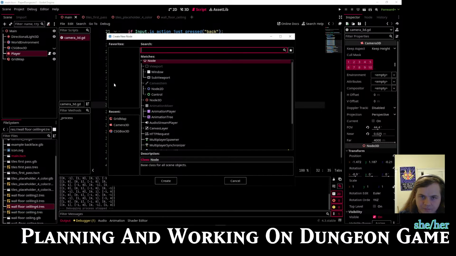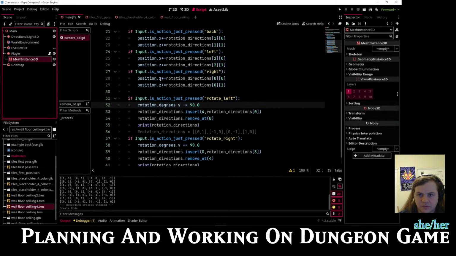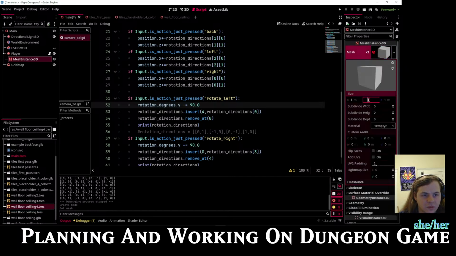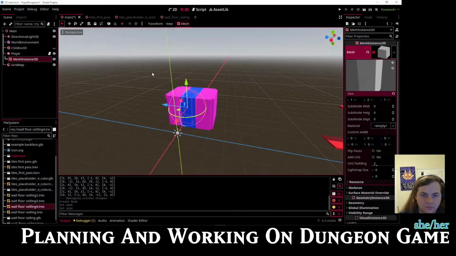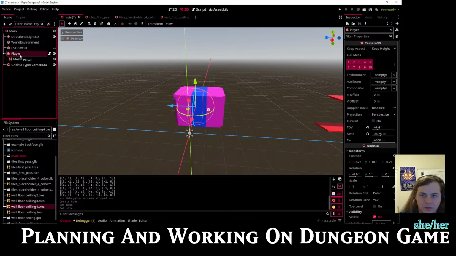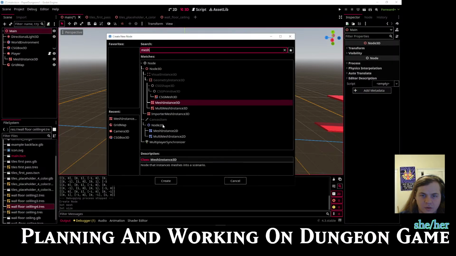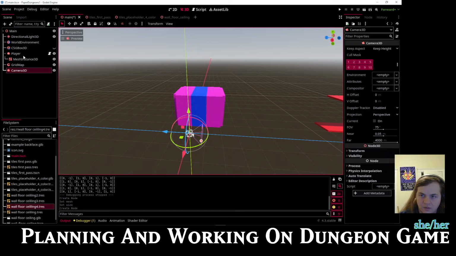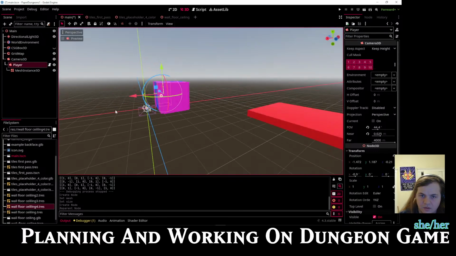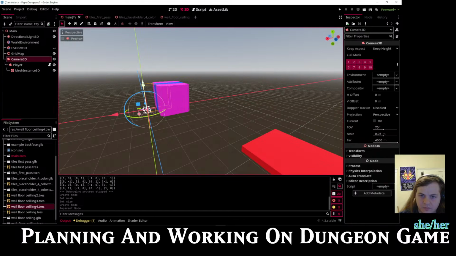Child node. Mesh instance. Box mesh. Height is 2. Okay, now add child node. And then let's just make this child of that. Okay, no, that's okay.